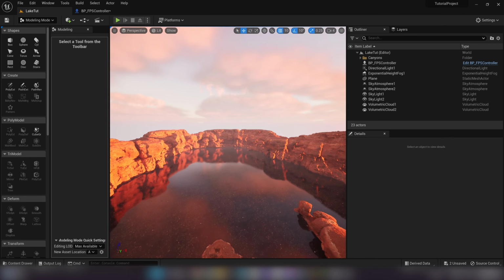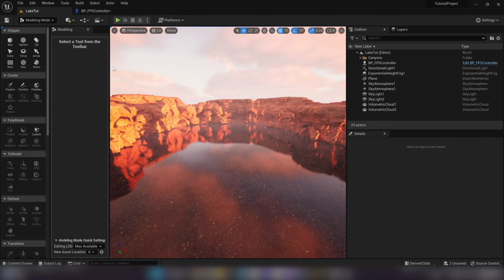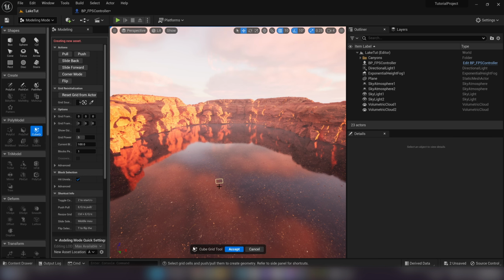So we might go over to this end of our lake here where we've got a bit of space, and we're going to click on the Cubegrid tool that's under Poly Model here. And you can see now I've started to get this selection window when I drag my mouse around, and we can do that actually off any of these surfaces. One thing I will point out is just make sure you've not got anything selected when you first click Cubegrid. Otherwise you're going to start building a Cubegrid off of one of those items, which is maybe something you don't want to do.